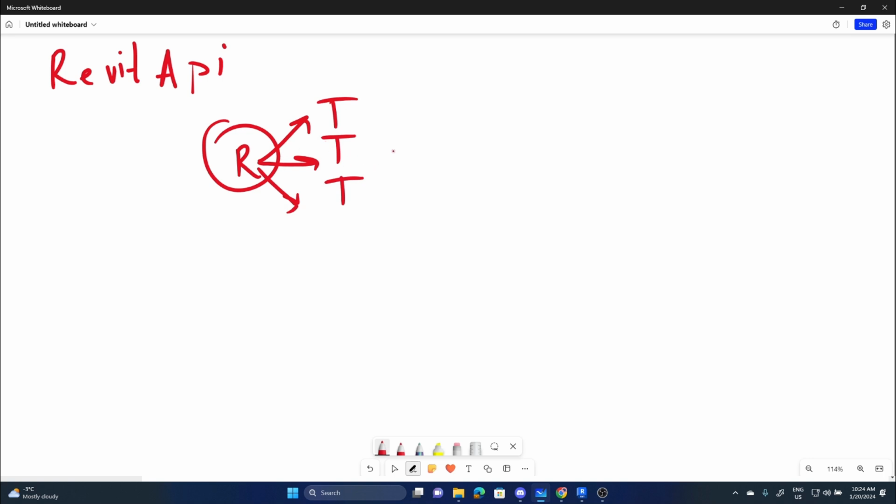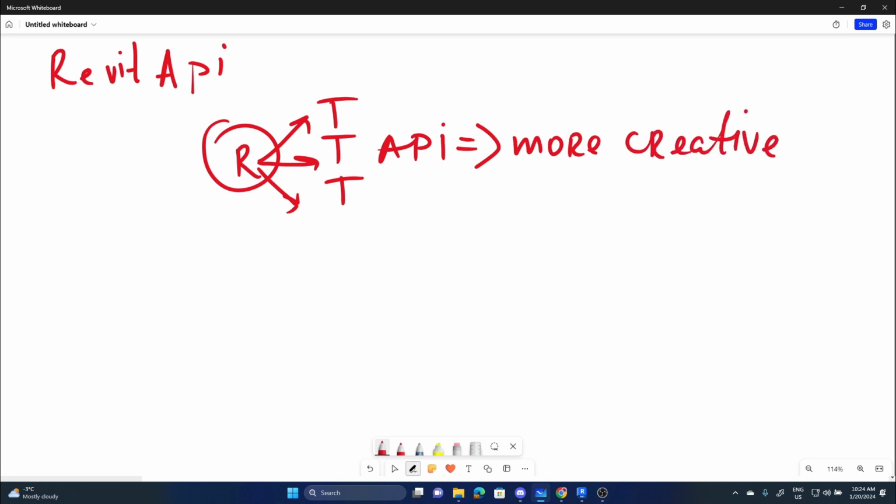And basically by utilizing the API, we can get more creative, right? Because we'll spend less time on doing something repetitive and something mundane, right? So we'll get more creative and our job will get more interesting, right? And to some extent, that can be true, right?